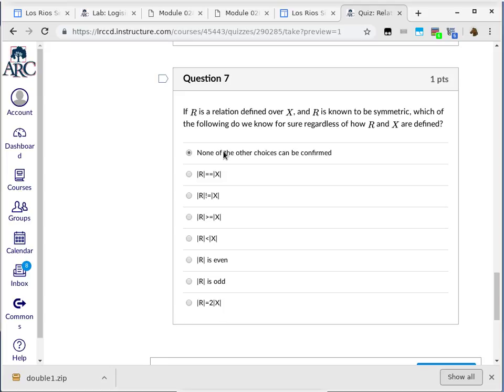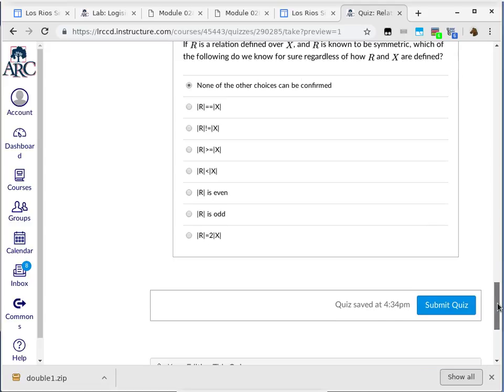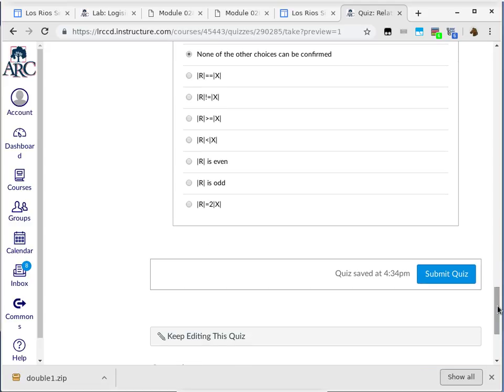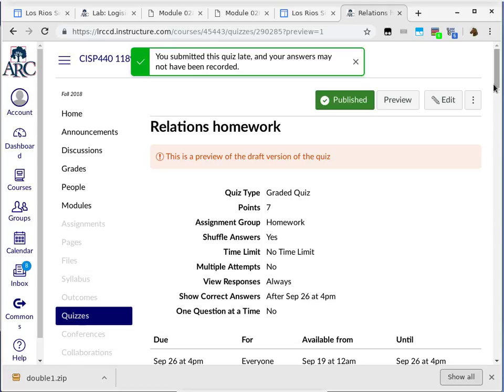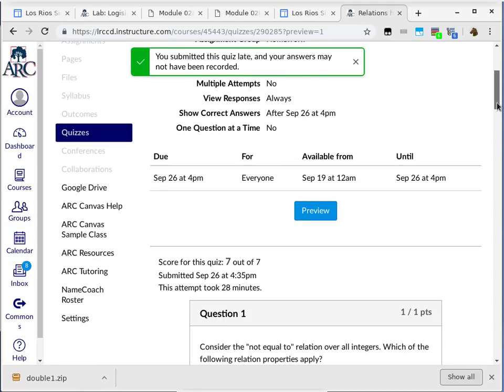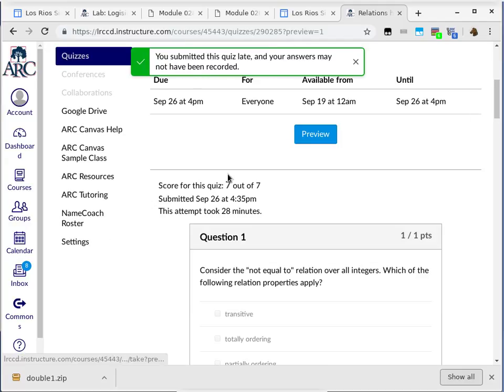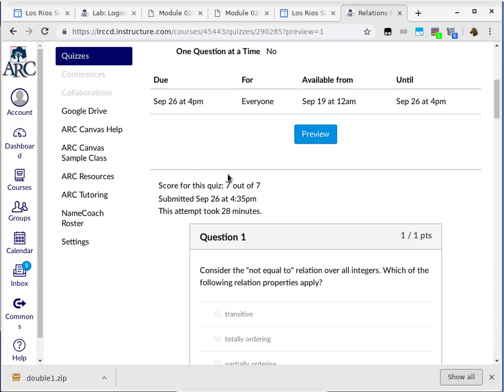All right. So of course, I have to confirm that I have all the keys done correctly, right? Because I have been known to enter wrong keys into my own quizzes. Yep, so this time I got a 7 out of 7. Okay. So are we okay so far?